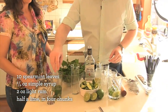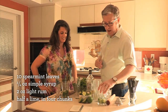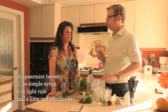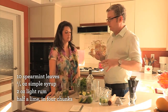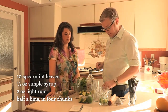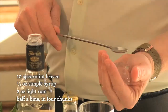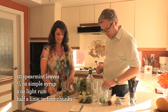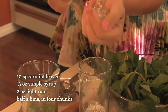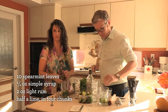One ice cube in there to let it sit while we crack some ice. Cracked ice — because if you just put ice cubes into this glass you're going to get like four ice cubes with a lot of air around them and the drink is going to melt faster. If you crack some ice it fills in all those little nooks and crannies. Here's the technique: palm of the hand, back of the bar spoon — one little smack and it just cracks into a few pieces like a ginger snap.